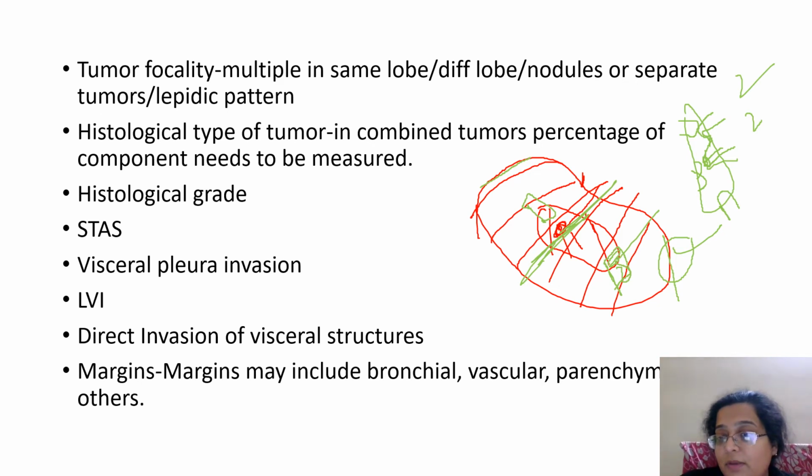Sometimes I don't know, there may be some micro deposit being missed, so I also prefer taking sections from the margin of the specimen also if it is cancer and if they are marked. Okay, like in breast, you take margin of specimen also. Similarly, I do in lung. Okay, it is up to you, but margin of the tumor is very important. Okay, where the tumor is ending, you must take that and the normal also and analyze it. Fine.